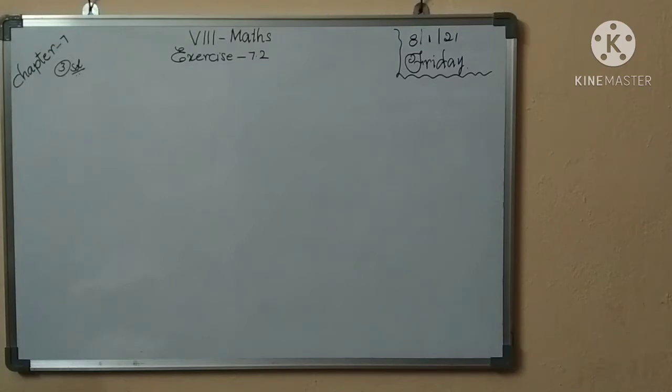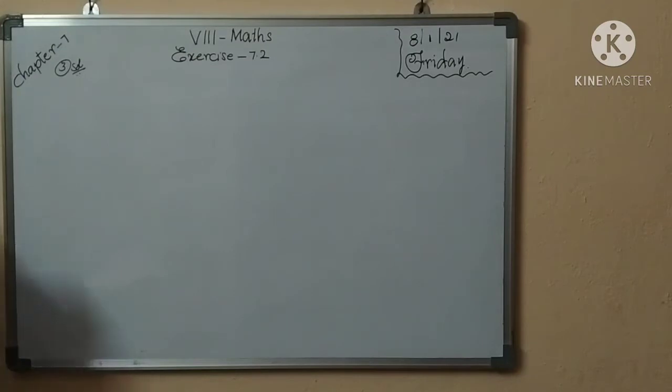And next, write the class boundaries of all classes, the lower boundary and upper boundary. Third question, what are the class marks of each class? So here 4 concepts are given. First is the next two class intervals, next is the class interval length, next the class boundaries, and the last one is to find the class marks. Okay children, first write the data.